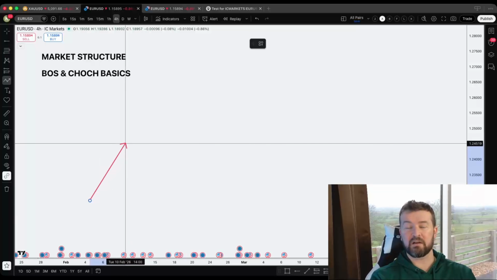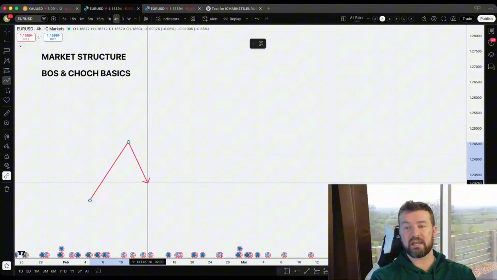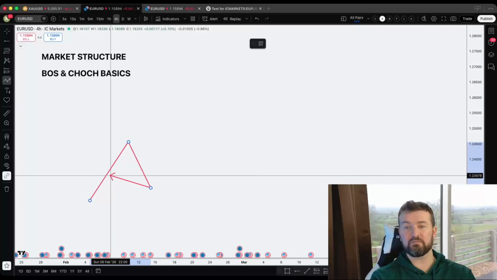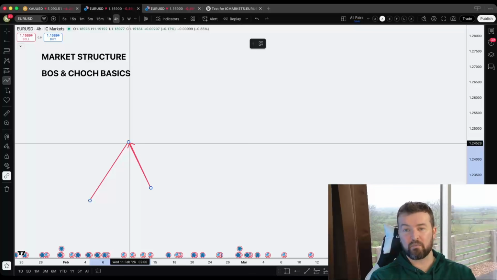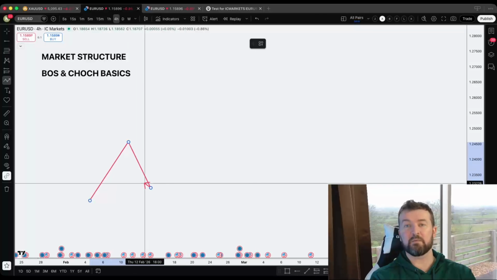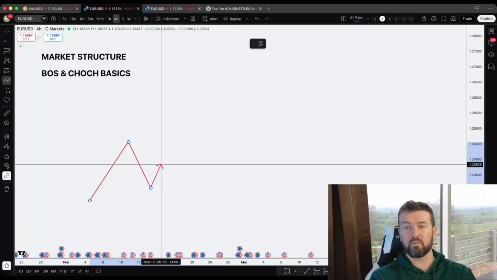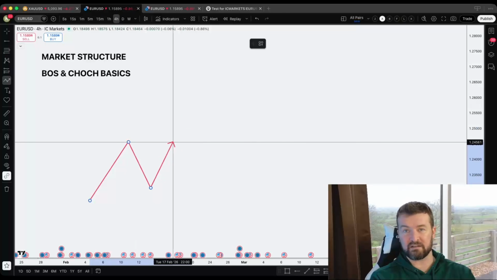We're going to say that the market is moving up, so price is going to move upwards. And then we're going to get something called a pullback leg or a pullback phase. Okay, so that initial move was called a bullish leg. And then as soon as we stop printing new highs, we go into a pullback leg. Now, as long as we don't break the low of this previous level down here, we're expecting that price is going to continue and go past that most recent high.